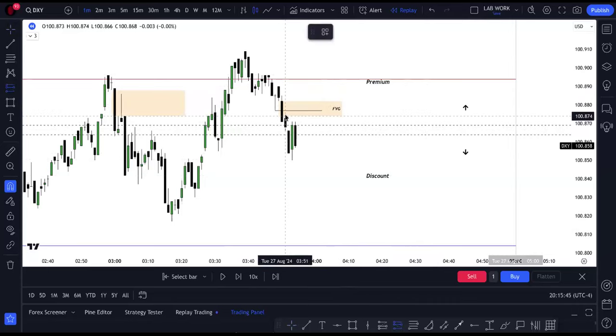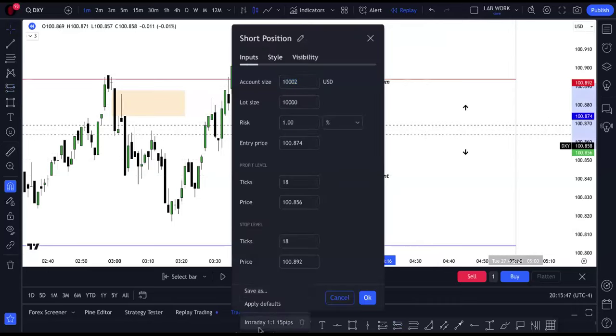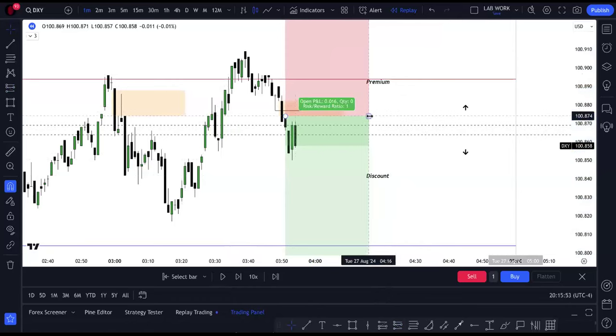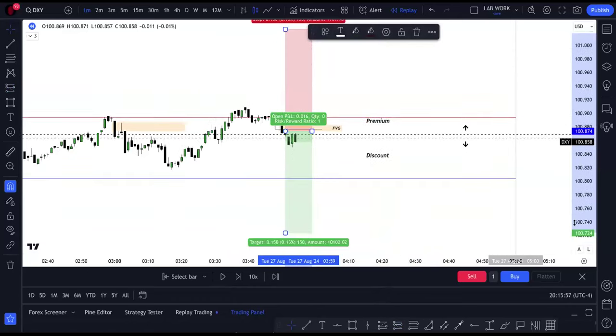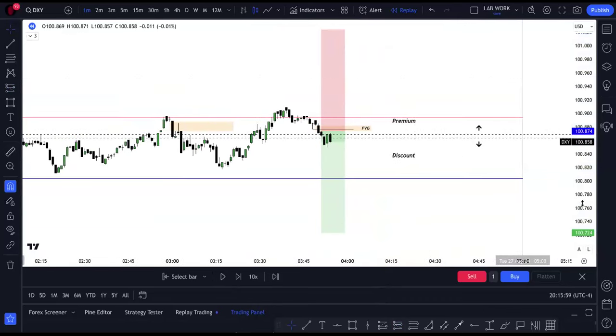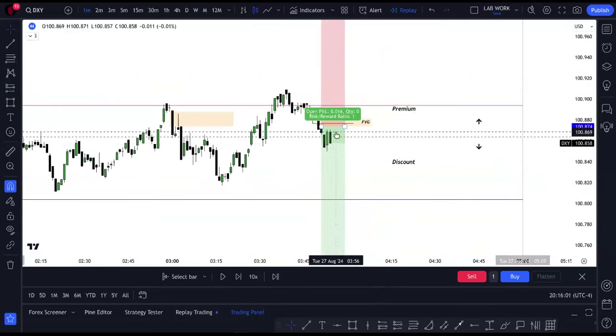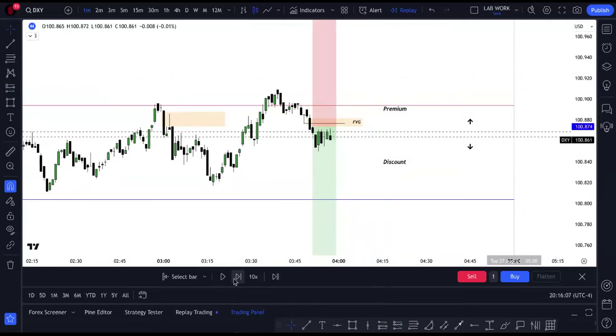Now, I know this is the DXY. Like I said, there's not a lot of brokers I know that allow traders to trade the DXY, and I know there's not a lot of prop firms that allow you to trade the DXY. But if you happen to have one of those brokers, you can still utilize the same idea here. So we're waiting for price to return back into that fair value gap to go short. We're not in short yet until price gets back into that fair value gap. And let's see if it does.